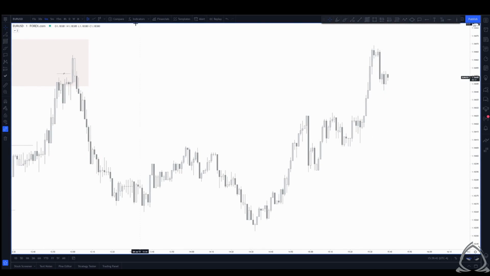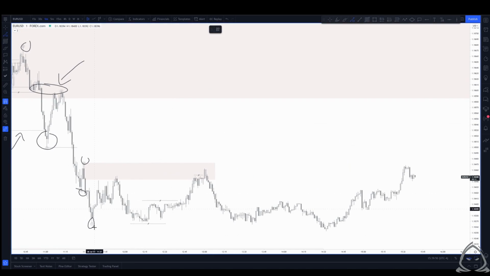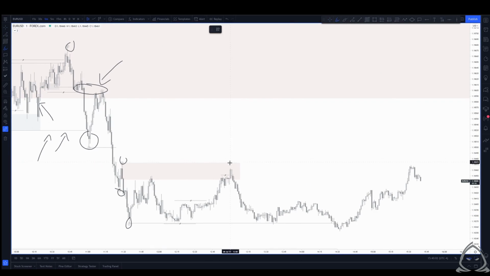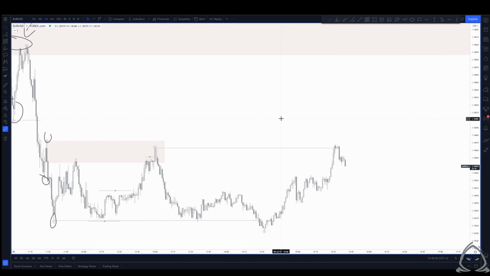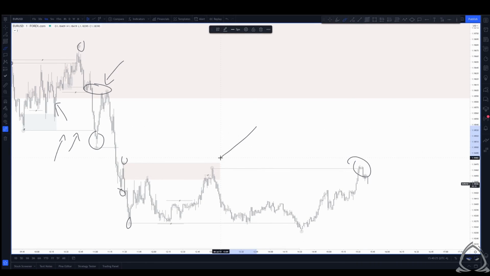And then what we can see is then again, if I just draw on this very quickly. So we have our lowest low here. Price then breaks that structure to the downside, and our previous high would be right here. So what we're doing now is we're still in a downtrend, and what we can see is we've created a lower low. But now if we just backtrack, throw this on, we can see that price is now starting to create a change of character to the upside potentially. As we can see, we've now broken this previous lower high. So we have a lower high, lower low, lower low. But now we're starting to see a potential higher high.